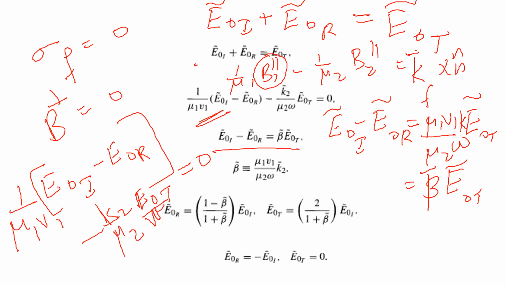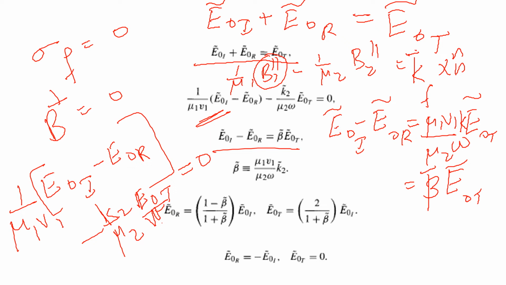So now this expression is similar to what we learned in the case of reflection at a boundary between two dielectrics. But the only thing is that here beta is not exactly similar to what we learned in that case. Here beta is also a complex number.